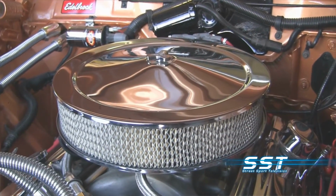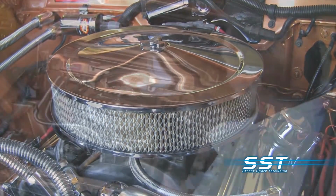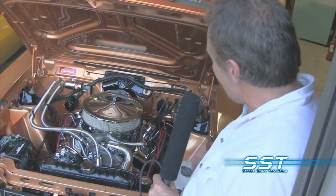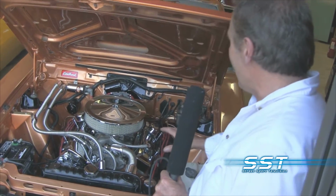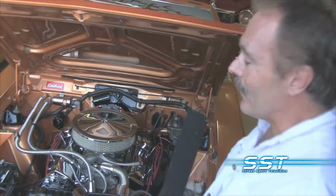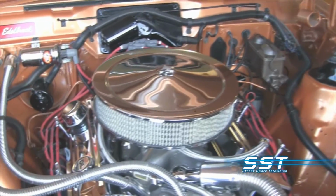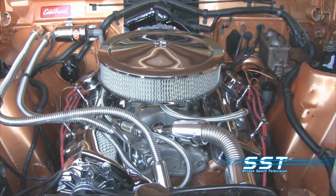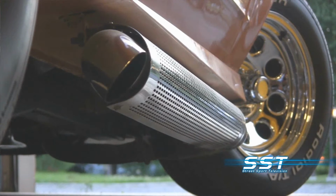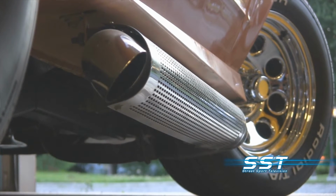There was a lot of work getting this one to fit in, mostly with the steering column. The headers had to be wrapped around the steering column. So when I was lowering this motor in, I kept lowering the motor in, trying to get the steering column to go through everything by myself always, and it made quite a unique challenge. But I think one night I had that engine in and out 5 times before I got the motor mounts and everything fitted. It's just a really fun car to drive, and it handles so well.